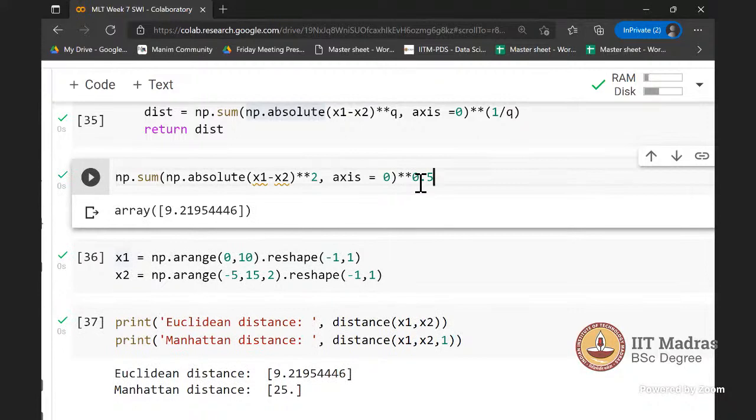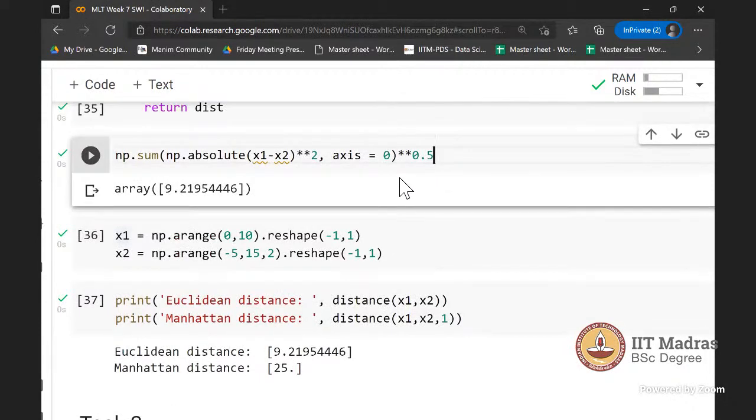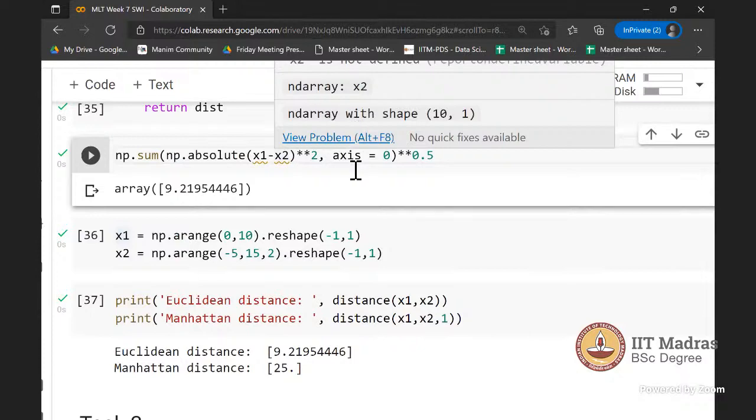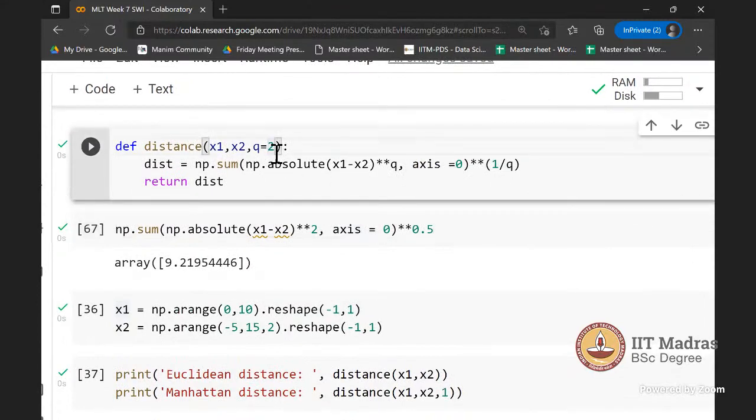Okay. Now my task is slightly different. Sir, I'm a little behind on the syllabus, but I want to understand why the Q is a variable. So it's not always going to be 2, is it? Yeah, it is variable. The default value, if you don't provide it, calculates the Euclidean distance, which is equivalent to setting Q equal to 2. And you can provide any other value also. The two most popular values are 1 and 2. If Q is equal to 1, we have a special name for that distance metric, which is Manhattan. And if Q is equal to 2, we call it Euclidean distance. Okay, got it.